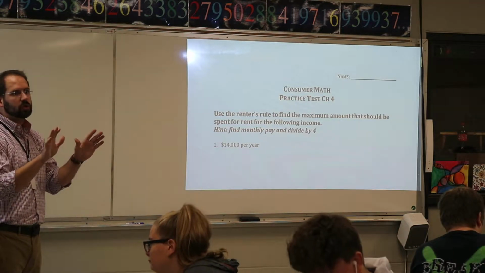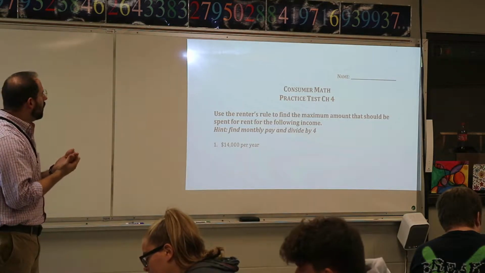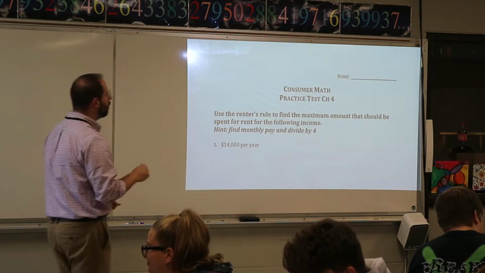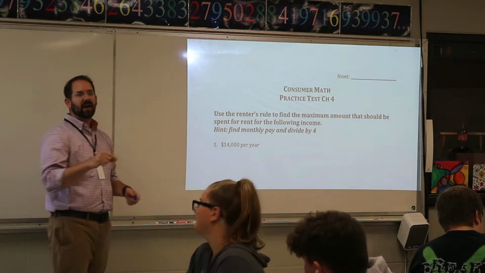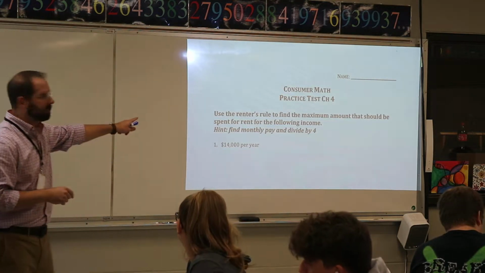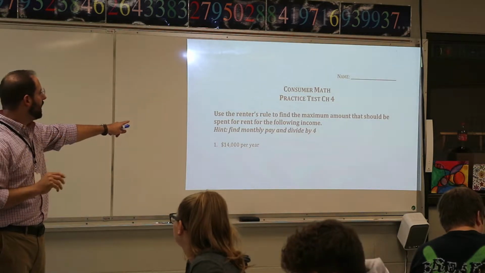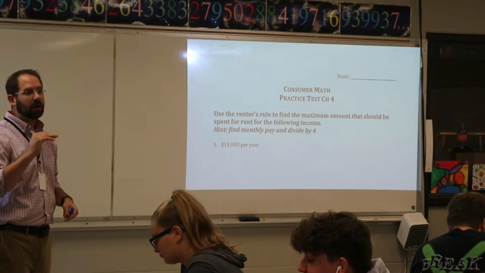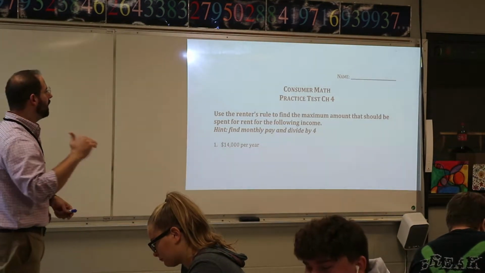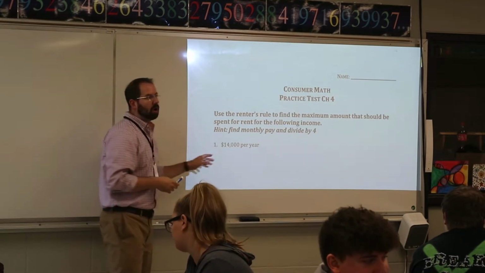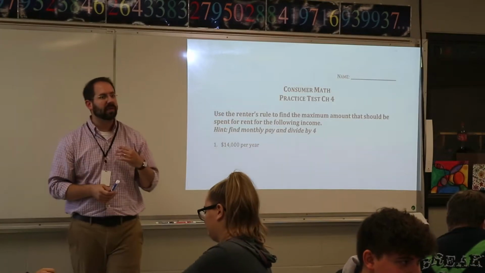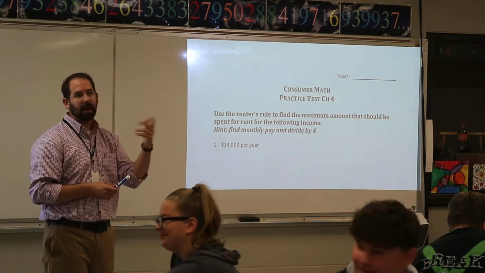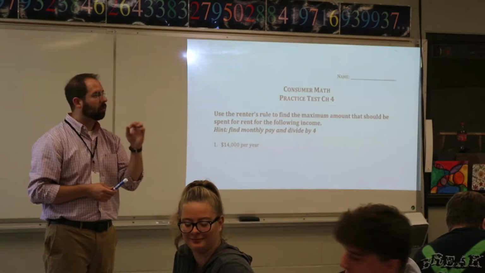So, okay. The first problem is based on renter's rule. You have to figure out what you make per month and then divide that by 4. If you see the hint, the hint will not be there on test day. So you got to know what you make per month and then divide by 4. The only thing you're going to need on the board that I will provide you is the chart for what you get paid, like semi-monthly, semi-weekly, bi-weekly. That chart will be on the board on test day.